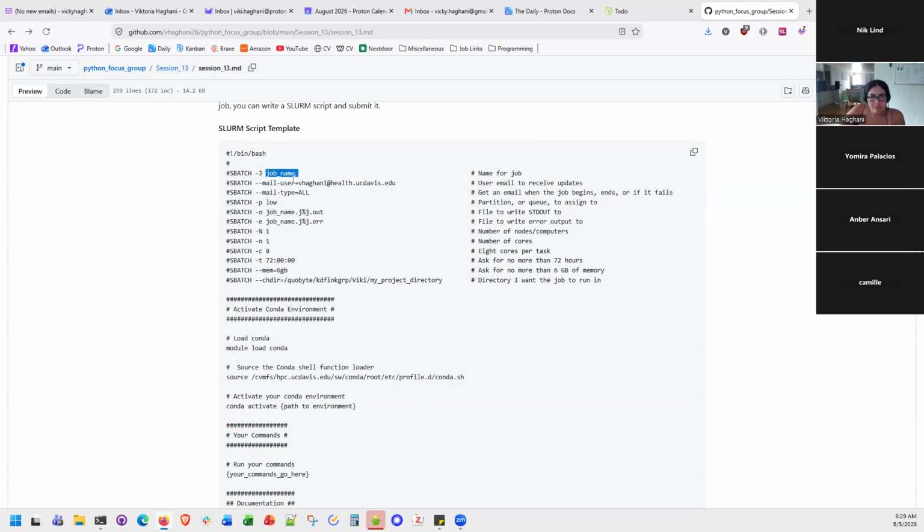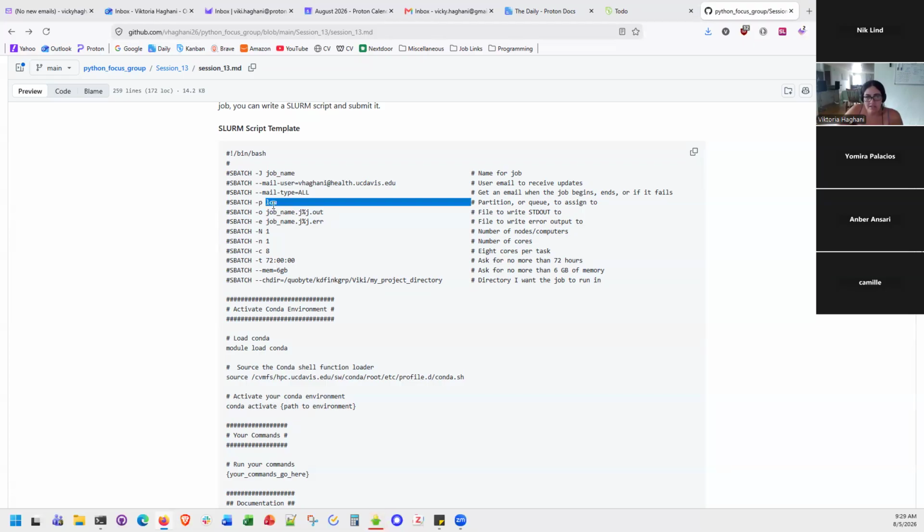You can put your email because this is not interactive. You click a button, it submits your job, and then you don't know if it ends or fails until you check on it yourself, or if it emails you that that has happened. So I usually say mail type all so that I get an email that says your SLURM submission has begun, has failed, or has completed without error. I just like keeping tabs on that. You can say beginning, end, fail. I just say all. The dash P is the partition.